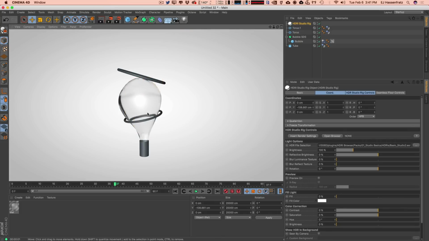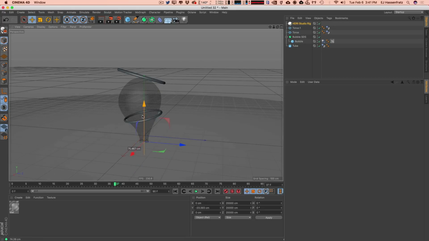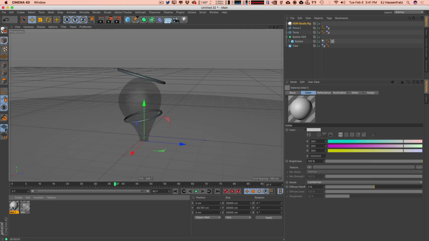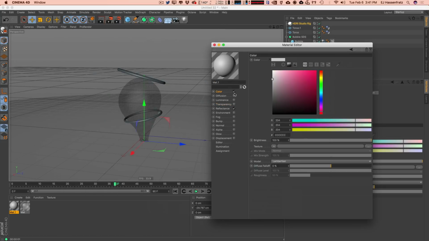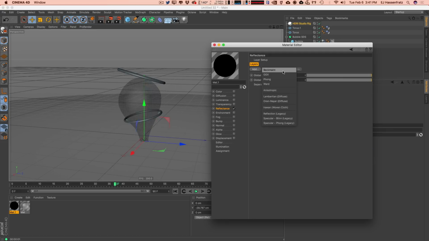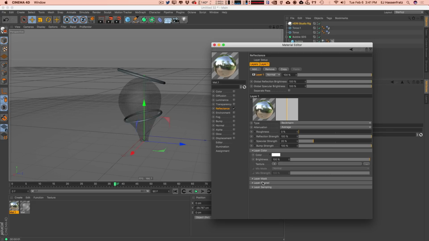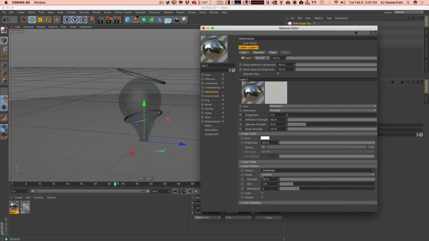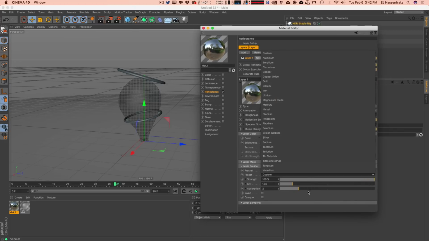So now we can see a little bit more of what's happening here. Let's apply some gold to our little toruses here. So double click in the material manager, and turn off color. I just want to work in the reflectance. And luckily, if I just delete this specular, I'm going to add a Beckmann reflection. Luckily there's all these nice little default Fresnel conductor materials. And if you just go to conductor and go to preset, we have all these different types of metals.